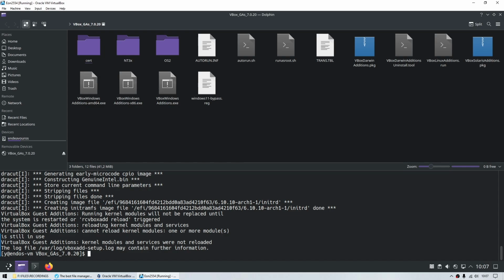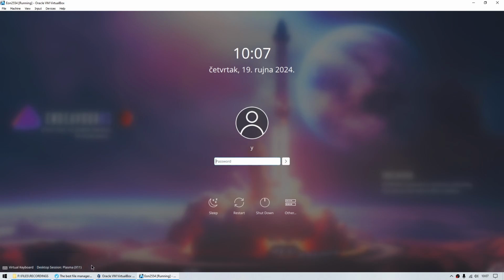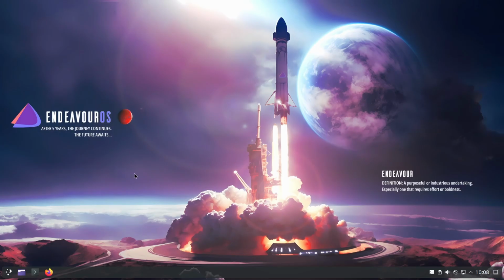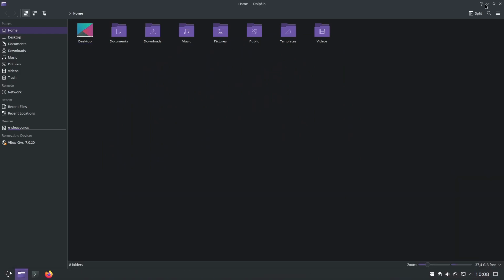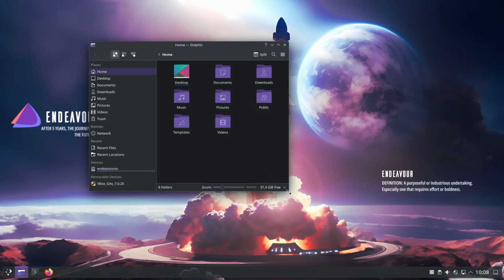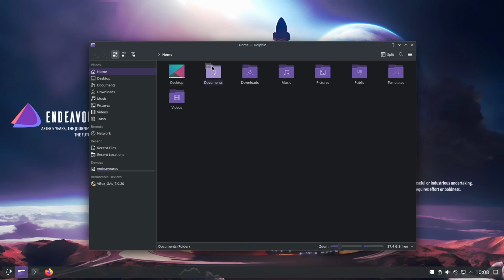So after this, you can just reboot the machine. And I just put Plasma on X11 because Wayland is still just a little laggy for me. You can put it full screen. Now, as you can see, there is no lag. You can just run it like it's a bare-bone machine and I have no problems with it whatsoever. So I hope this helped you. Let me know in the comments. If it didn't, we can try something else.